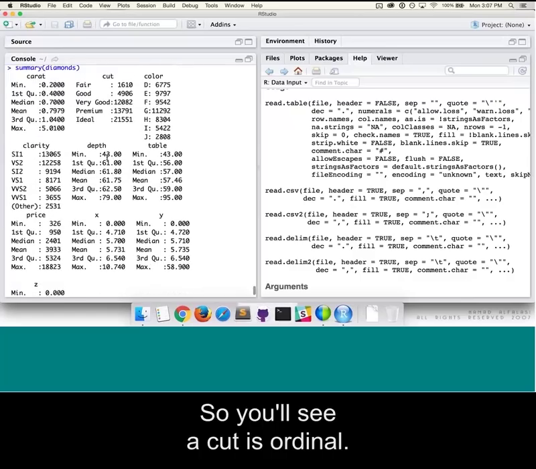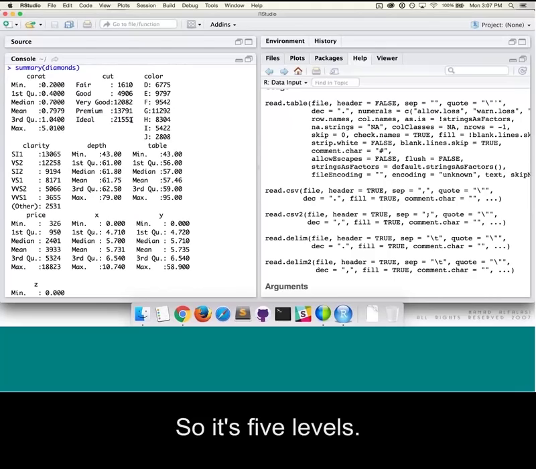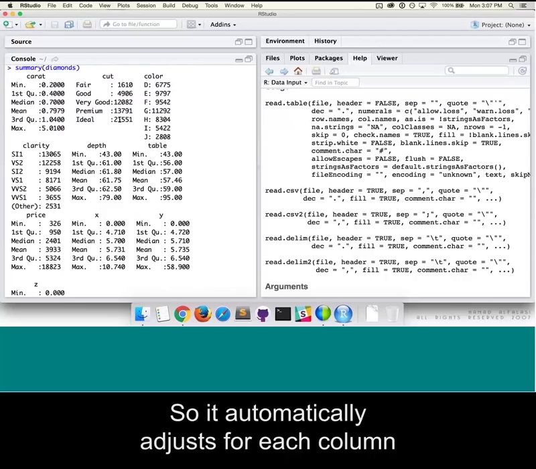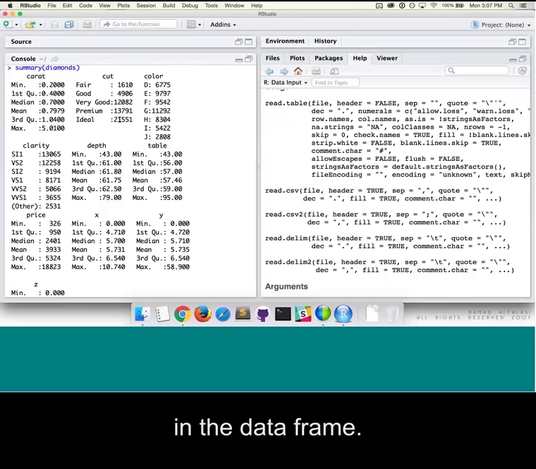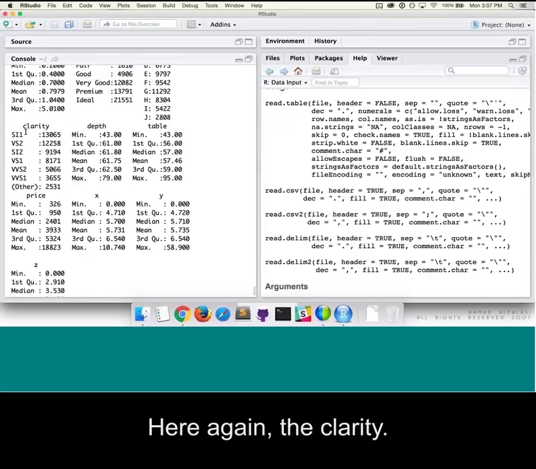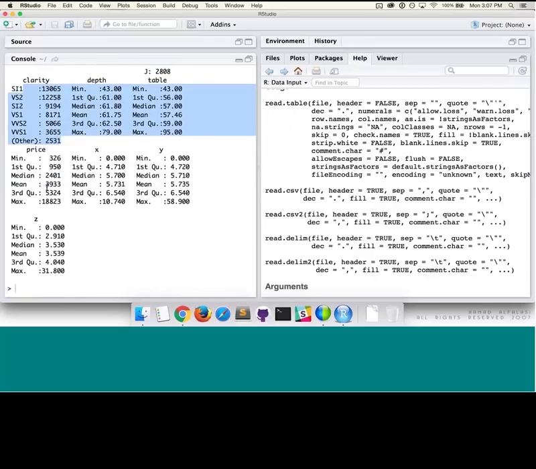So you see cut is ordinal, so it's 5 levels, so it gives us just the count of each level. So it automatically adjusts for each column in the data frame.